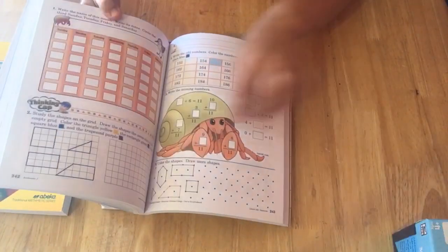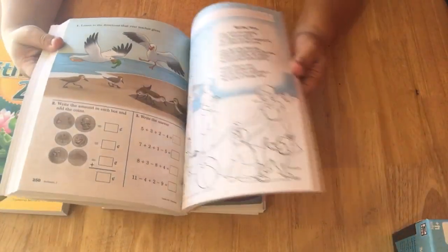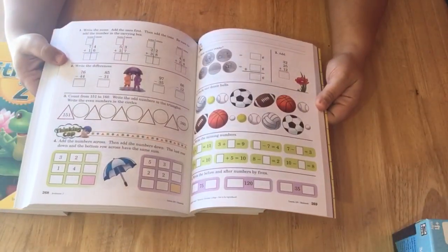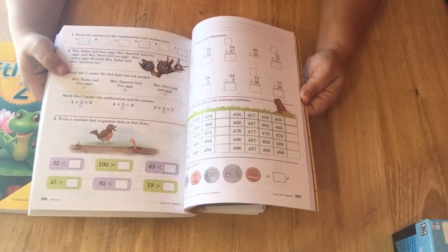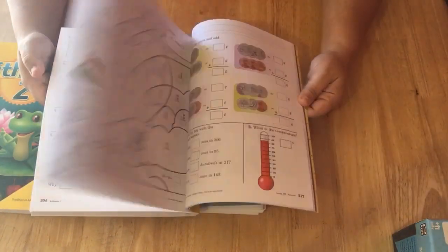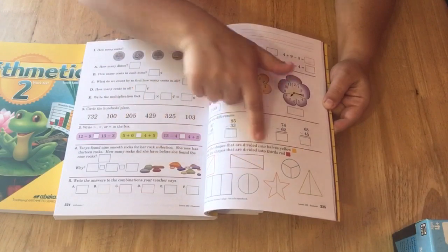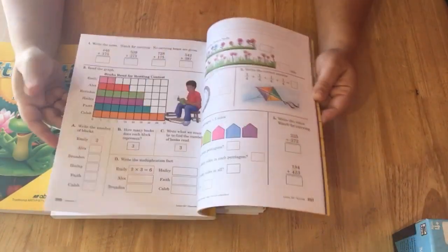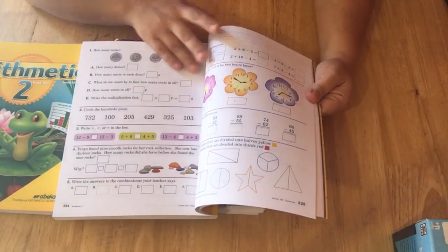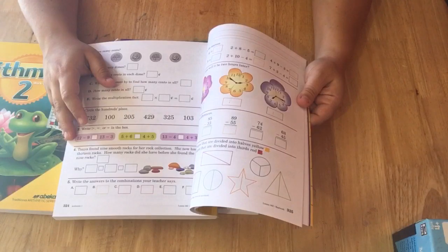But yeah, we do those dot maps and things for CLE, which sometimes she gets frustrated because they can get kind of difficult. So it picks up quite a bit. Greater than, less than, more money, more subtraction. Really, obviously in first grade, you're working on really basic math, addition and subtraction. Hey, you cannot keep going in and out.